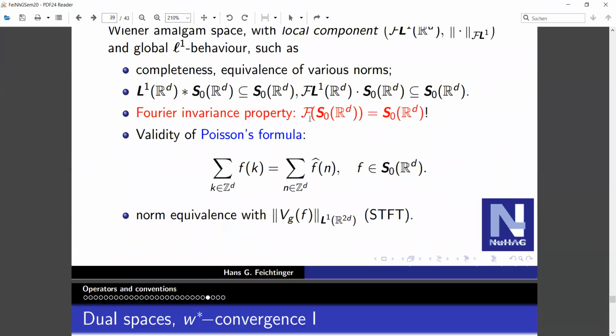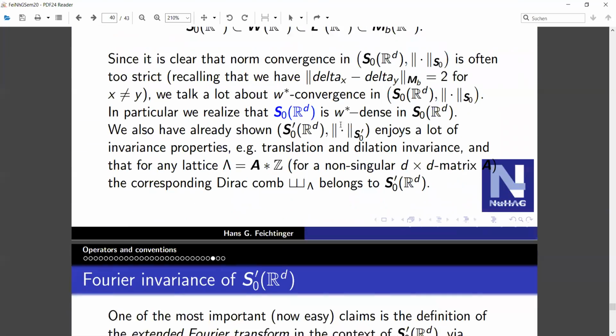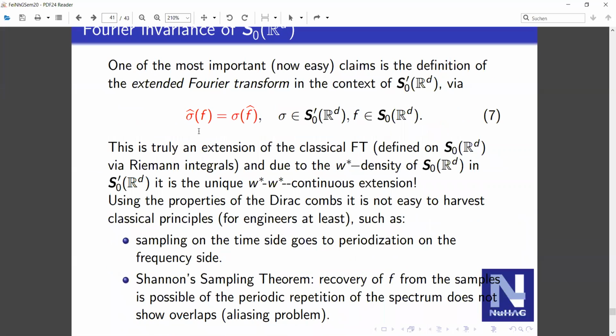Now, once we have this, and especially the Fourier invariance, we can define the Fourier transform on the dual space, and that's the starting point for a lot of things that allows us to cover classical topics and show that this wider theory is including the classical one. Also here you see that the extended Fourier transform is an extension of the ordinary Fourier transform. You have to verify the fundamental relation of the Fourier transform: if you take an ordinary distribution coming from a test function, then this is a valid statement, with this being interpreted in a classical way. And then you can turn this into a definition, which of course is consistent.